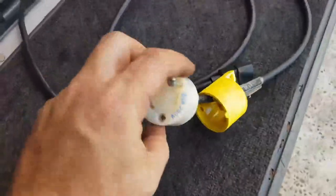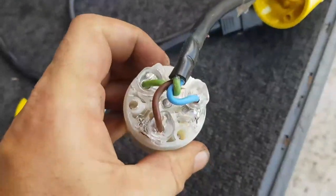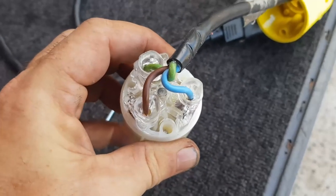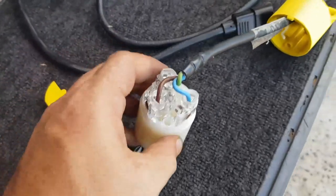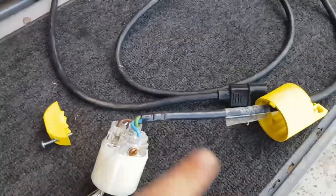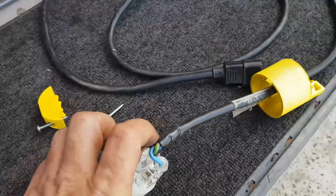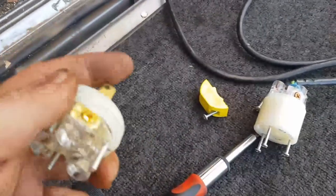And let's get this wired up so that I can run the other side of the RTS RTU module, spreading the load a little bit more evenly across the power circuits. Let's get into it. Alrighty, so I pulled apart the female side of this, and we have X is active, Y is neutral, and green is ground. Now, here in Australia, it's active, neutral, and earth, all right? Way, way back, it would have been red, black, and earth. But these days, it's brown, blue, and earth.